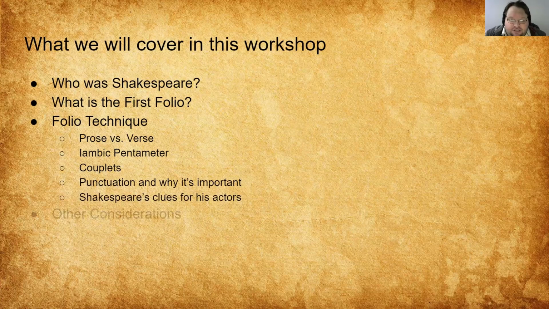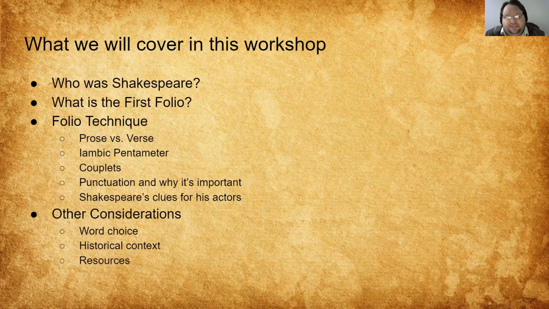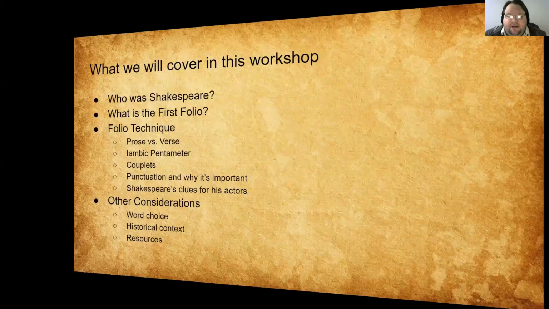clues for his actors, and then we're going to talk about some other considerations that aren't necessarily folio technique, but are very helpful for actors that are approaching Shakespeare. So we're going to talk about word choice, we're going to talk about historical context, and then I'm going to give you some resources that will just help you in your preparation a bit more. Let's jump right into it.